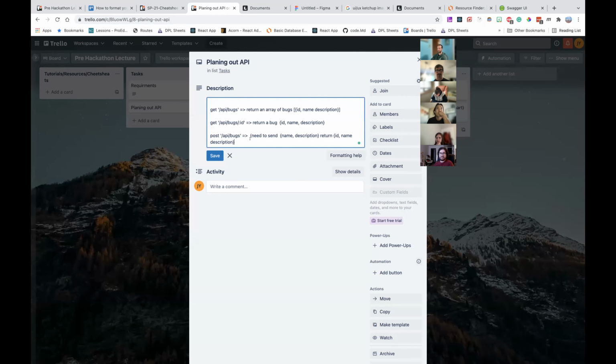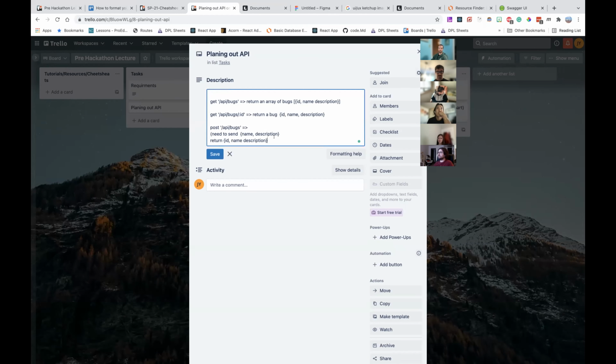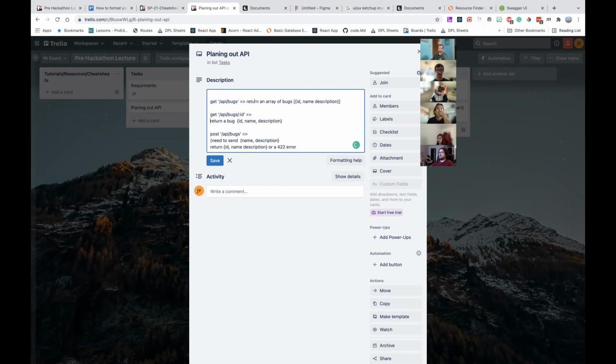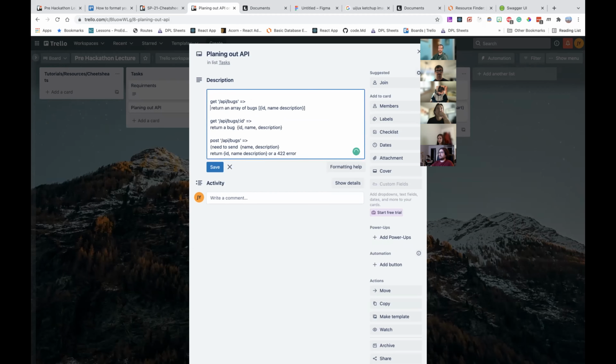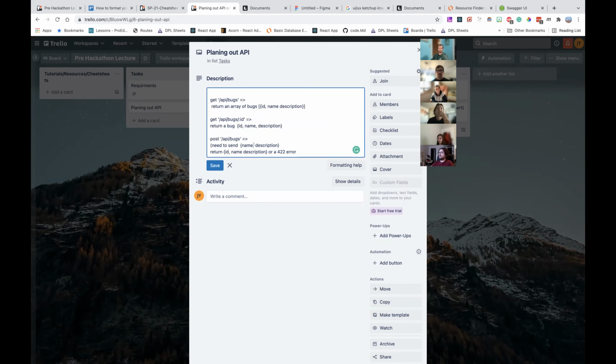It's a little hard to make this look clean, but let's go through maybe one that has many.